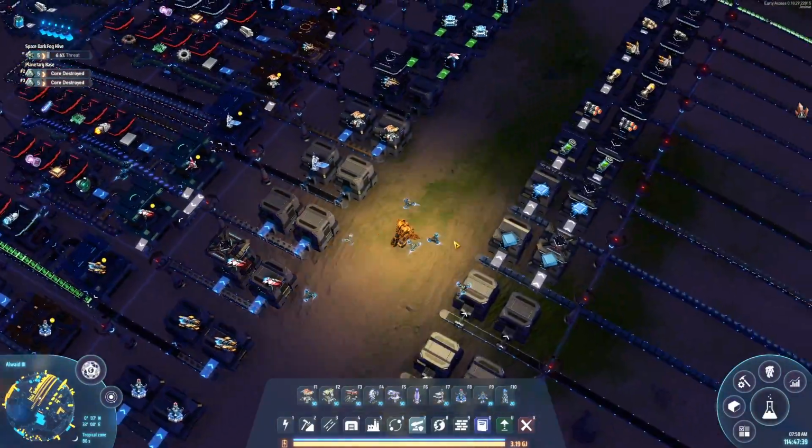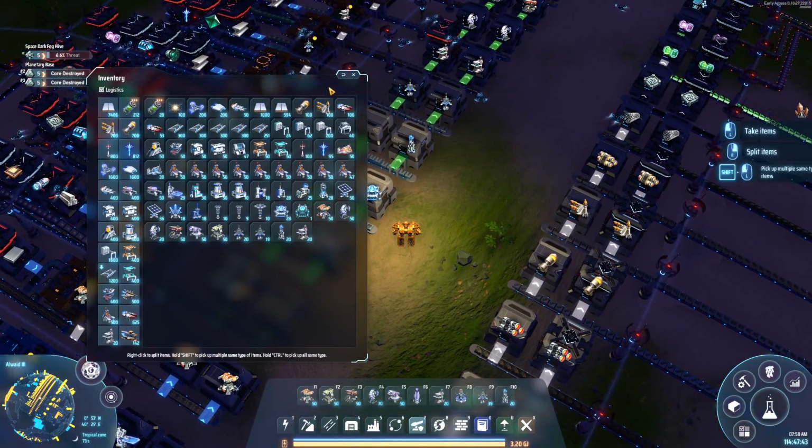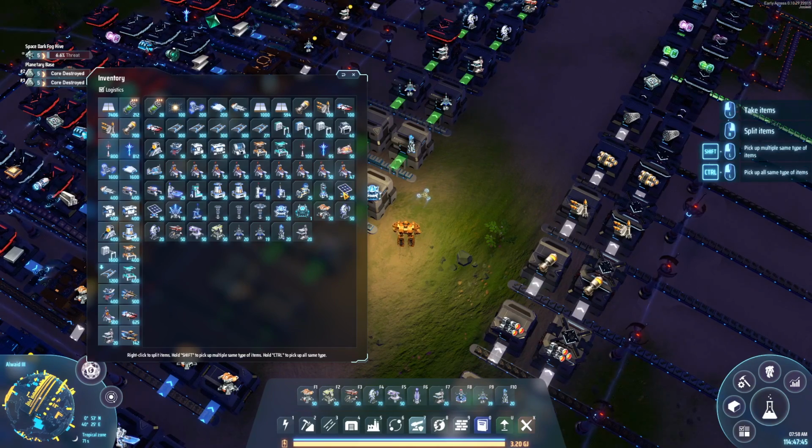What else am I going to want? Anything? Is there anything I can drop off that I don't need? I probably don't need more solar panels right now. That's a lot of geothermal power stations too.